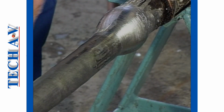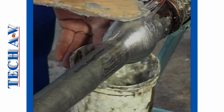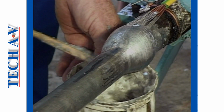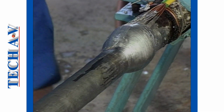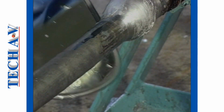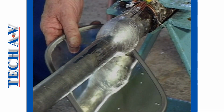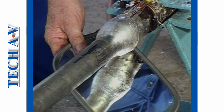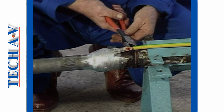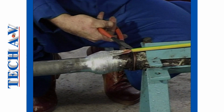When the plum looks symmetrical in shape, cool the metal with tallow. Use a mirror to view the underside of the plum, which should be symmetrical and smooth. Remove the temporary binder holding the earth wire in position, as well as the binder on the cable.